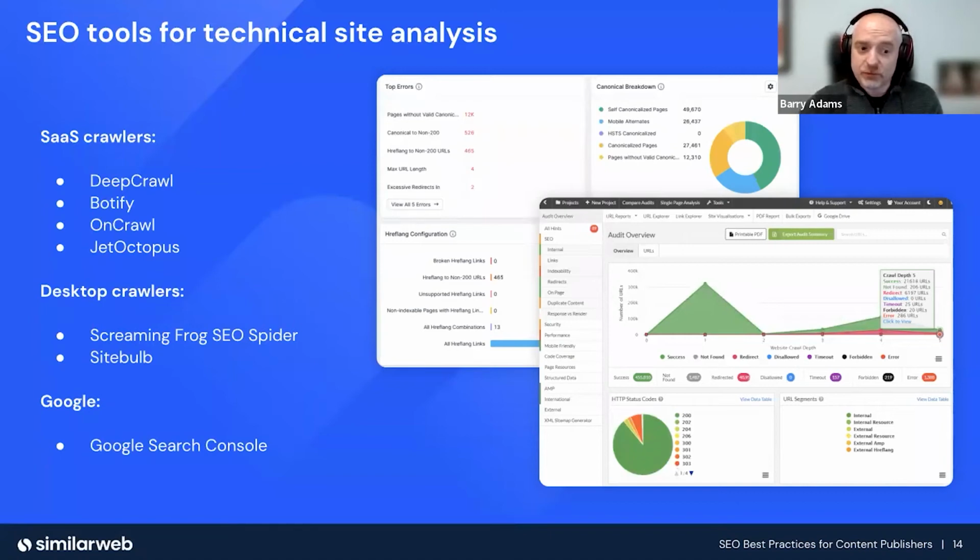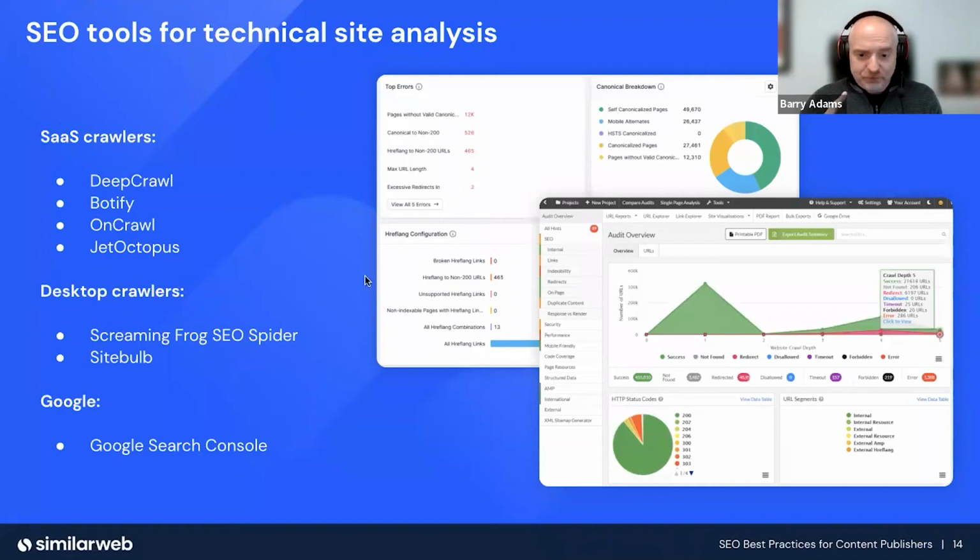I also use a few desktop crawlers, which are basically pieces of software you install on your own computer to then run a crawl. They're a little bit more flexible, generally speaking, than the cloud-based crawlers. Screaming Frog is probably the most popular one. It's very flexible. You can use that to crawl pretty much anything that can be crawled on the web. And it's one of my favorite tools as well. And I've increasingly started using Sitebulb recently, which is sort of a nice middle point between a desktop crawler and a cloud crawler, in that it's very configurable, has really good built-in reports as well, but still runs on your own computer, though I hear they're also working on a server-based version of that. So that's really exciting news for the technical geeks like me.